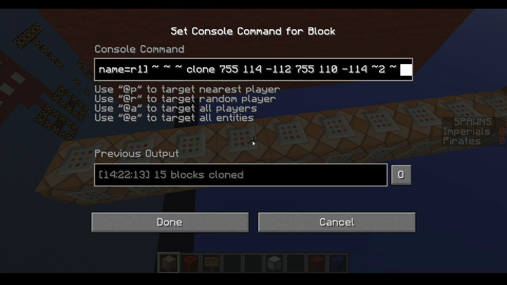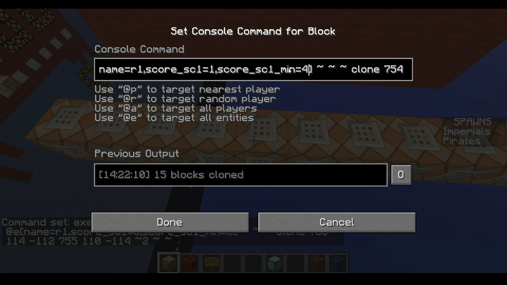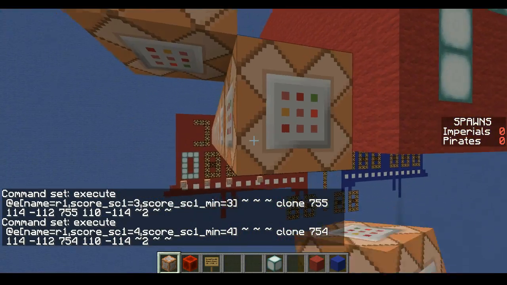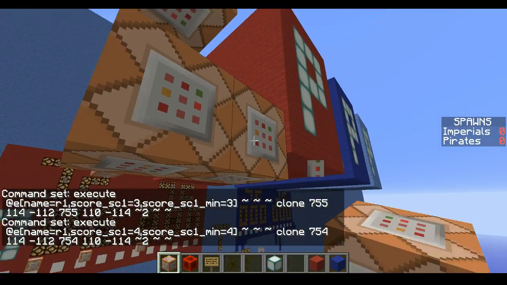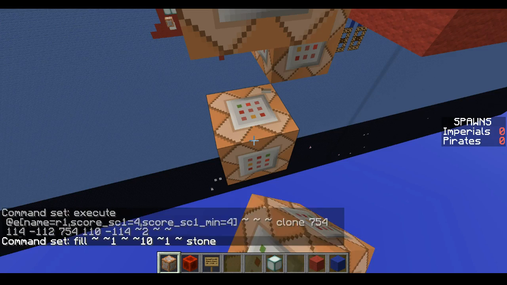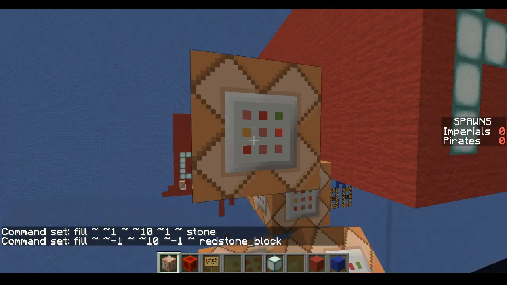So 1, 2, 3. This will be 3. Equals 3. Minimum of 4. And that should do us for right now. So let's make ourselves a real quick fill clock. Fill. Okay, what is it? 1. That's that, and then redstone block. So that's -1 and -1 there, and there's our fill clock.